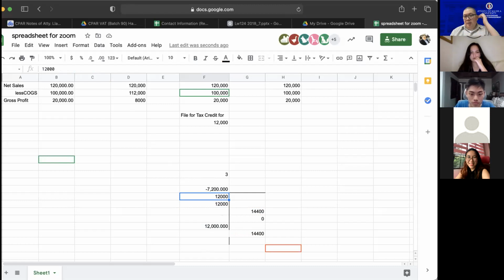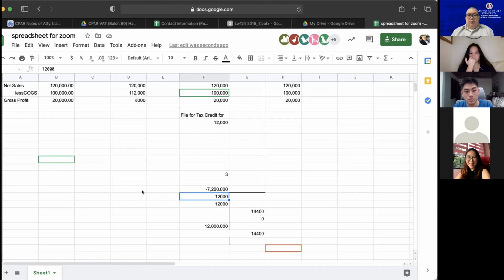Okay? So which will you choose, Mr. Seiya? I think option 3 is better. Option 3 is better if you have a lot of sales. If you are like Farmally, na isang benta lang, sa gobyerno lang, one transaction company ka lang, wag mo na, i-file mo na ng refund. Okay? Yes? Yes, sir.